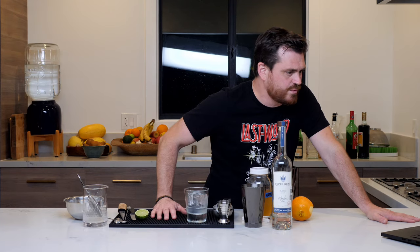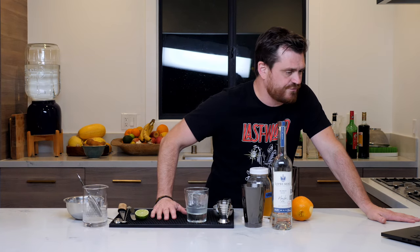I was looking to experiment with Malta in a cocktail. I'm not sure. What is Malta? Tell me what it is. I'm not familiar with that.